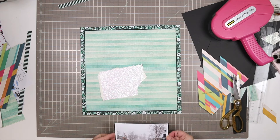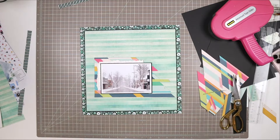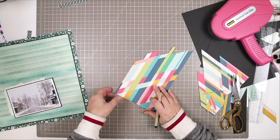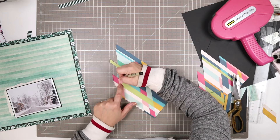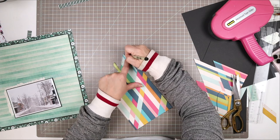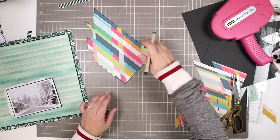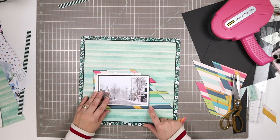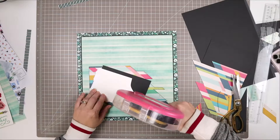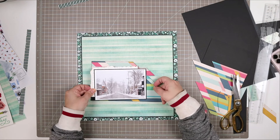I'm going to use liquid glue to glue this glitter layer onto my photo, because glitter is very textured and sometimes dry adhesive doesn't stick as well. So I just used my Art Glitter dries-clear glue for that. And now look at this beautiful paper — I am using my Sakura 1.0 pen. It's a Pigma Graphic One, not a Pigma Micron, because I don't think the Pigma pens come that broad. It's nice and bold compared to some of the smaller lines that I usually draw with, and it gives that paper just a little bit more presence on the page.